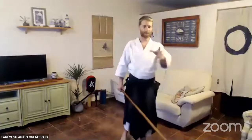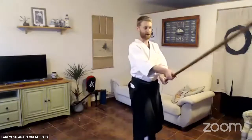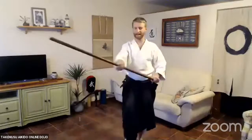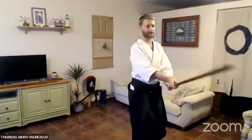Right, so just really bringing some feeling to the hands now. Again, you can do this with a normal size Joe. Just from here, get the feeling of being drawn back, and then I want you to find this position. So you're going to find the middle of the Joe, and I want you to not look at the Joe, but really feel it. So really feel when the hand passes there. Is this beyond the center? Yeah, that's the center of the Joe, and I just feel it. It's slightly in my peripheral vision, so I'm slightly looking at it, but I really want to feel like every time I just go, oh, center of the Joe, totally in the center. So just get this feeling now.